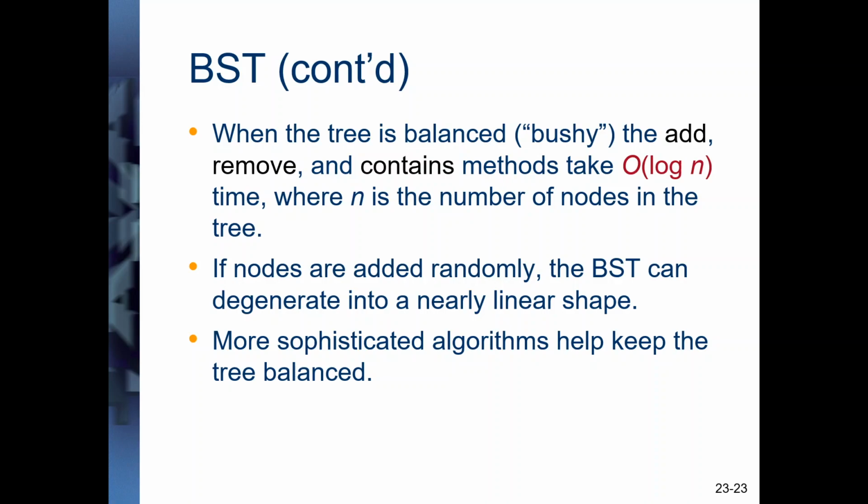So there are ways that you can rearrange things in a binary search tree to make it balanced, because that's important. It's important that your data structure be easy to search, be easy to add and remove. And so there are algorithms that you can use to get that done. All right, so that's it.